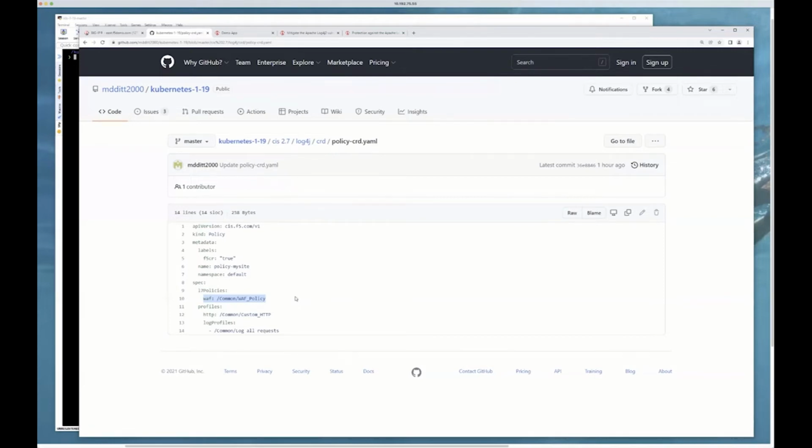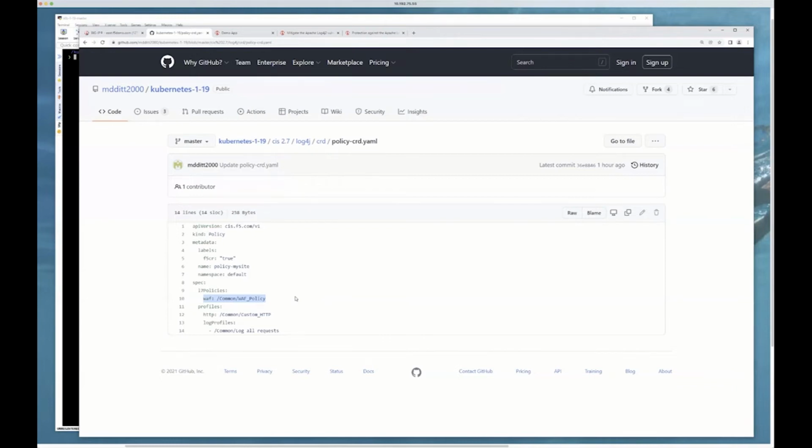What you can also do here within the Policy CRD is, if you don't have Advanced WAF, you could potentially also use the iRule, right? And so the iRule is another mitigation. Brandon, keep me correct here, you can also mitigate the Log4j by utilizing the specific iRule that is available on BIG-IP.